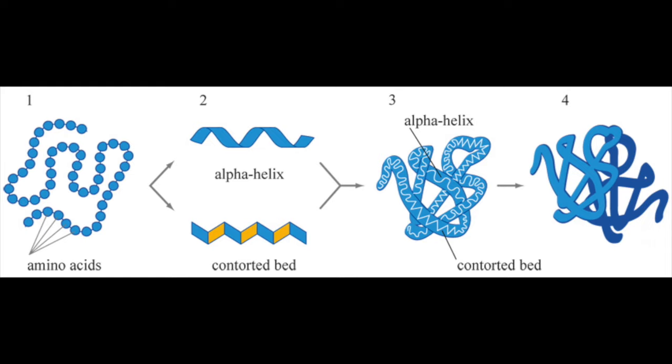Tertiary structure is what the overall structure of the protein looks like, whether it's a big ball or whether it's a really long, strung out protein. And then quaternary structure involves the protein's interactions with other polypeptide chains to make a larger protein, such as hemoglobin, having different proteins that make up the big protein of hemoglobin.